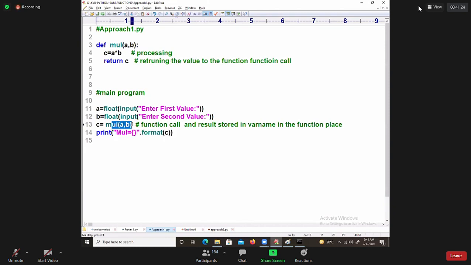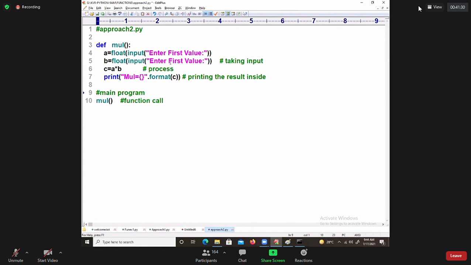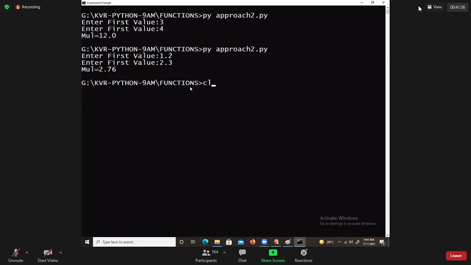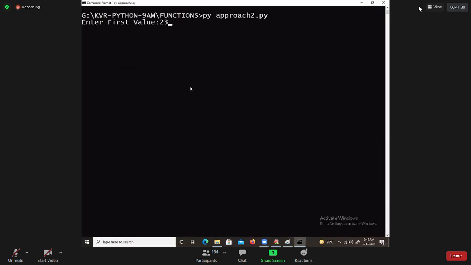Yes, what, Ashish? Enter second value. What is that second value? Okay, this one. Okay, the message you are asking. Okay, fine. Enter second value. Corrected, okay, nice. So 23 and then the second value. I got the result like this. We got the result, only the message I did not see.